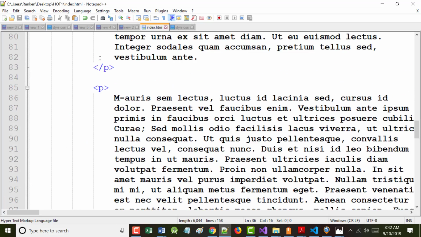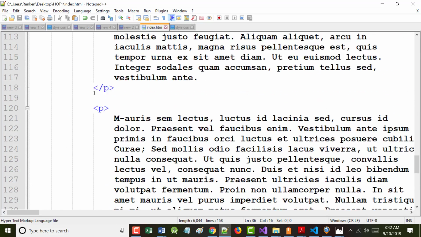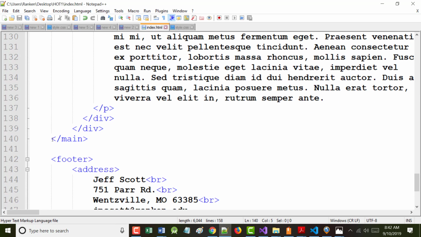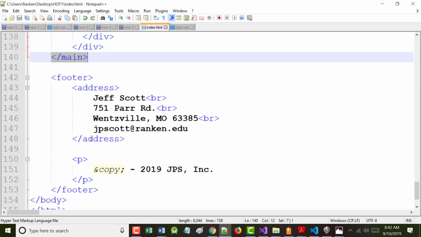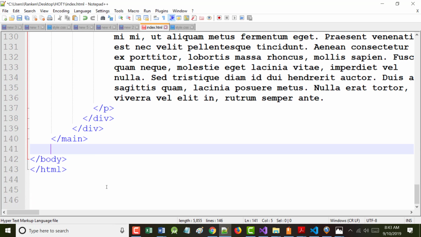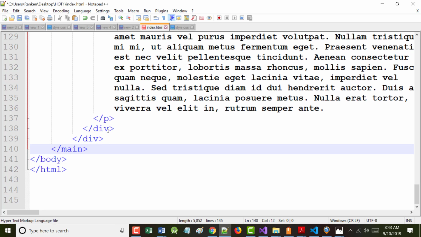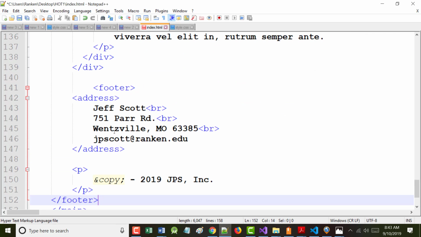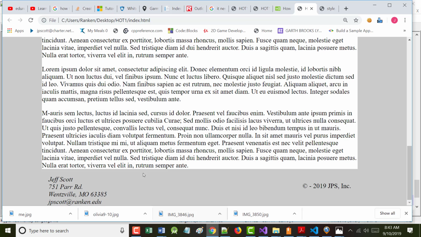Right now, the reason that that footer is a different color is I put it outside of main. See that? So either I can put the footer in main, which isn't considered good policy, but for now, since we haven't gone over other ways of doing it, I'm just going to do that. I'm going to move the footer inside of main. All right, maybe not the best solution, but notice what it does.